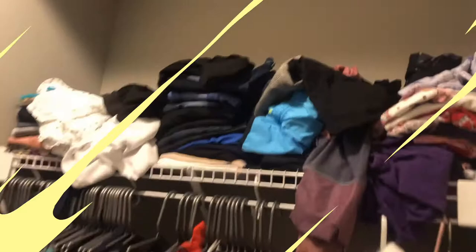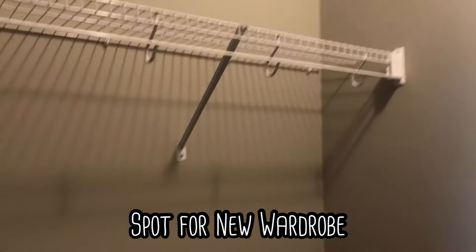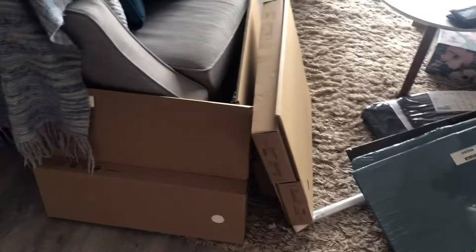So excited. So this is how my current wardrobe looks like. So messy. I have too much stuff, I guess. And now we are moving into this one and building a wardrobe here. Right now it is empty, for all the stuff that's gonna go in with the wardrobe. Some organizing stuff in here as well. I'm very excited to see how it's gonna turn out.